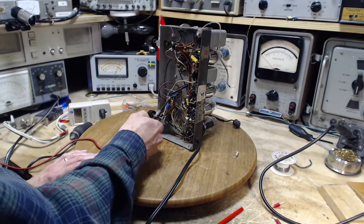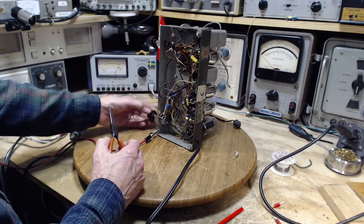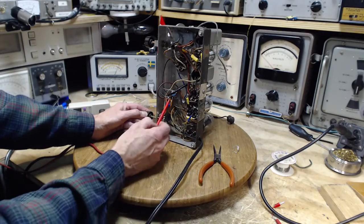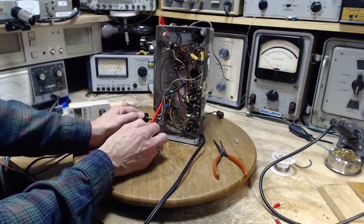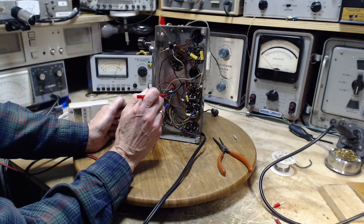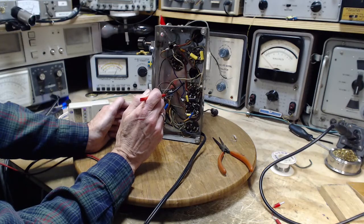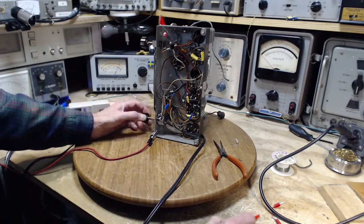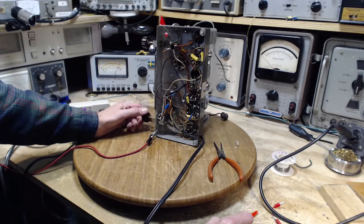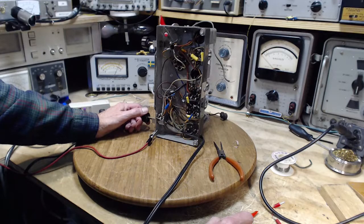Should be connected right now, but it's just touching, so I don't know. Here it comes. Okay. Okay, I'll use that. Off. On. Barking up the wrong tree here. Well, I don't know what else I can do about this situation.